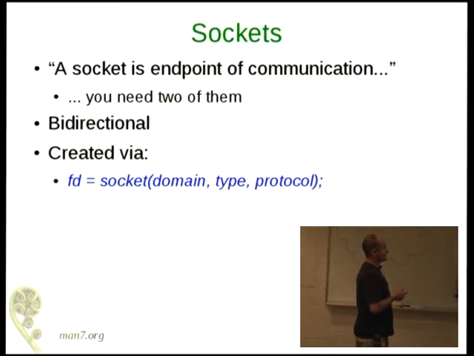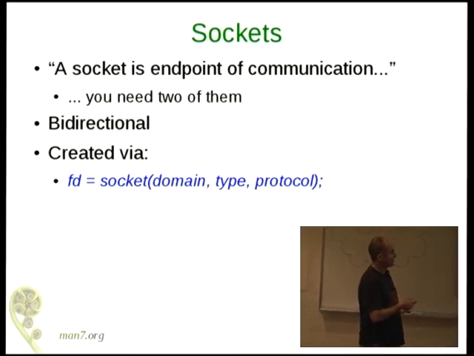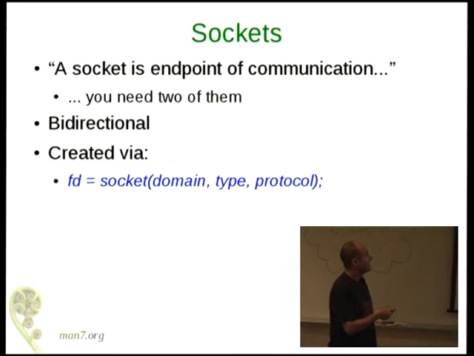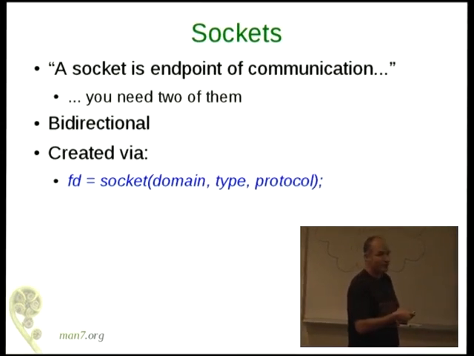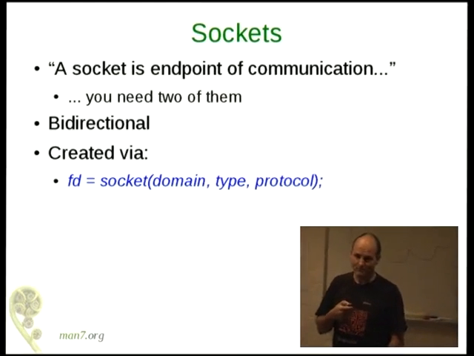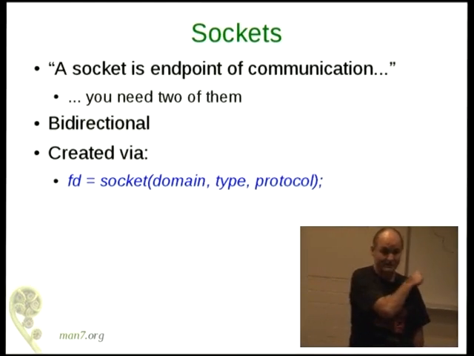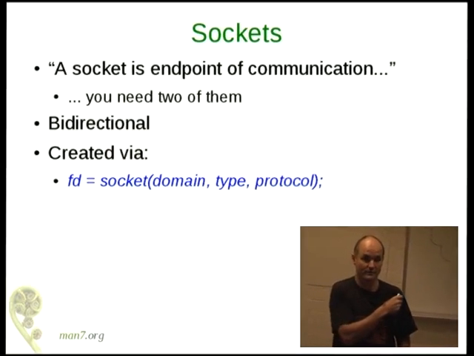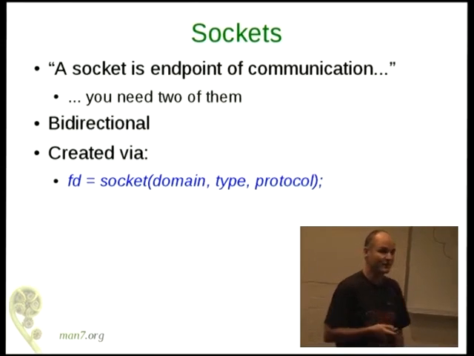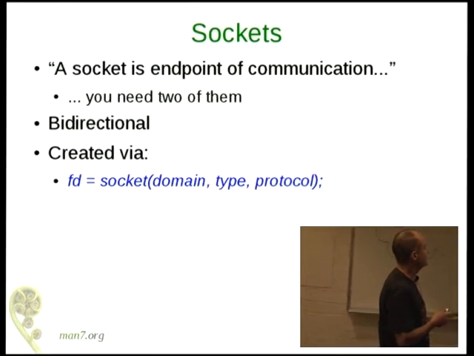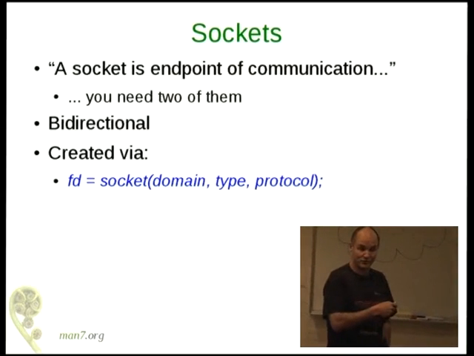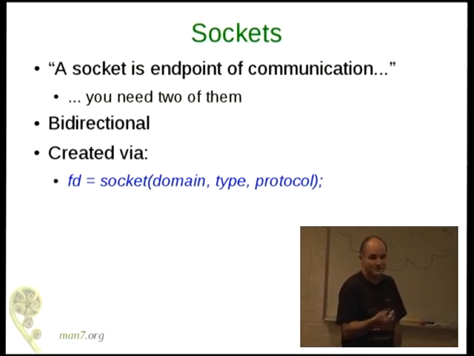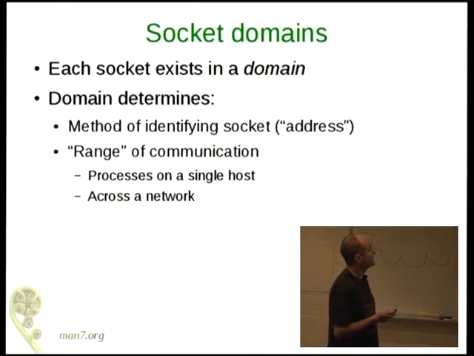You create them with a socket system call, and you specify three things in that system call, and I'll talk about two of them in a moment. A domain and a type. You can also specify a protocol, but for all the cases I'm going to talk about, the protocol is always 0. But there are some cases where you can specify a non-zero protocol usefully. You get back a file descriptor which refers to the socket. So it looks like a similar sort of thing to what you get from a pipe in terms of a file descriptor.